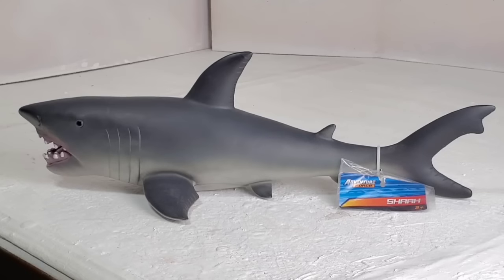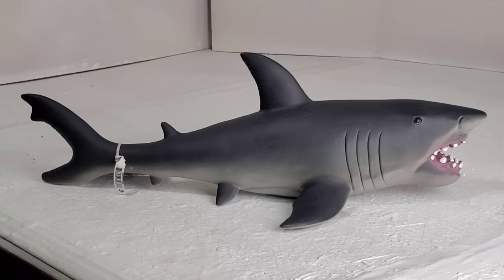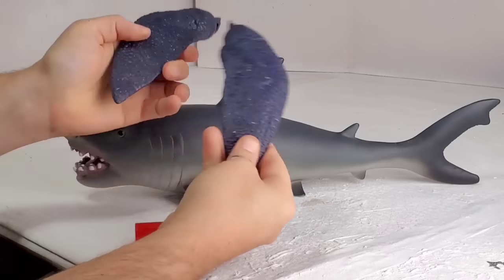So today I'm going to be showing you my custom Colossus 04 Megalodon. I'm going to be using this Avenger Force shark that I found over at Walmart. It's the largest shark I could find, but we're going to go ahead and make do with this.